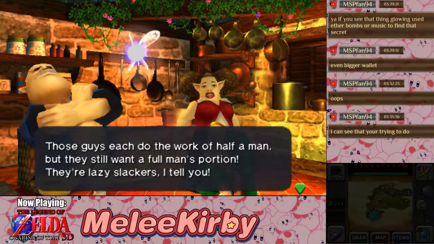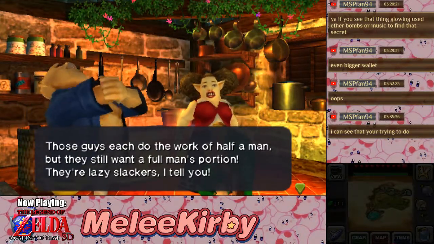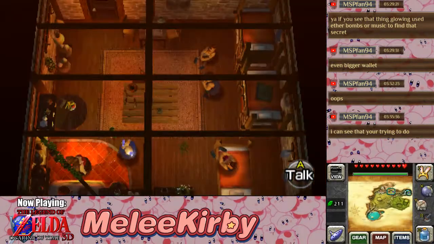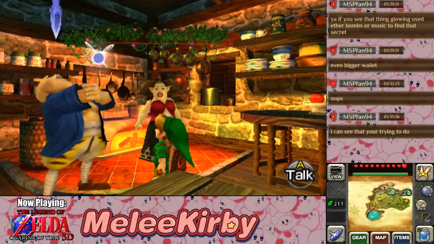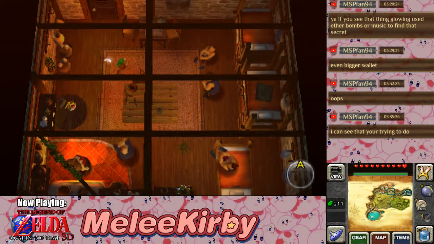Those guys each do the work of half a man, but they still want a full man's portion. They're lazy slackers, I tell ya. Yep, there's the carpenter boss. Oh. You can't go into first person view inside, but you can do that. Bird's eye view. No, it looks like an old Zelda game.